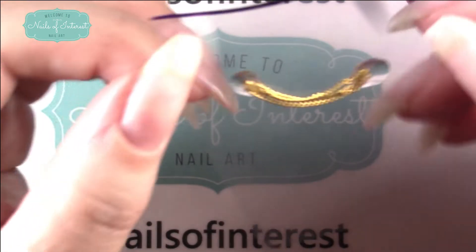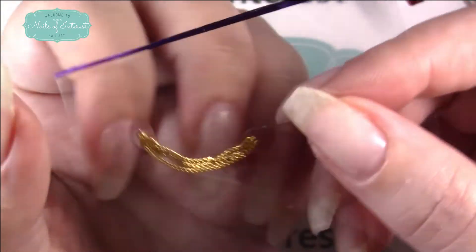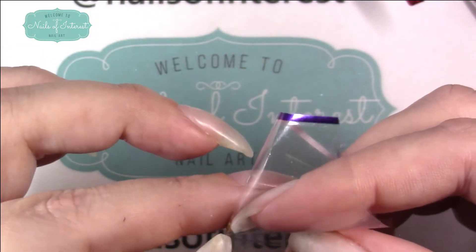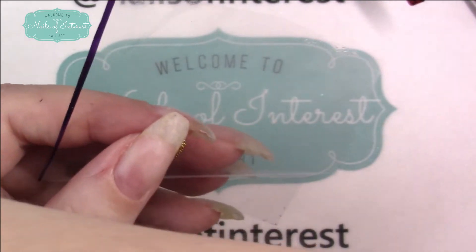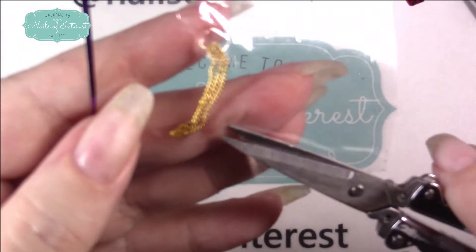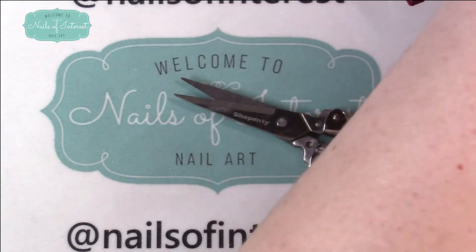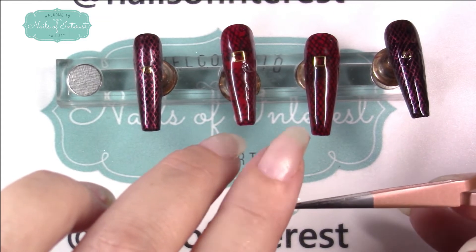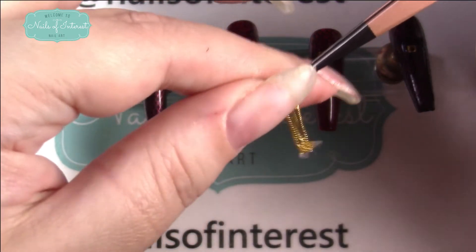It's all cured and I can see how it will lay — it's not doing too bad. I have a little kink in it. It would have been even better if I had pre-designed it for my nails, but you get the idea. Since it's in a white top coat it should come off, and if it doesn't, this is still clear. Let me just cut this out — first I'll try to pry it up without taking it out of the top coat. It comes right up. So now I have my two chains. I may have to cut off some of this gel top coat, but it gives me something to look at and assess what I want to do.